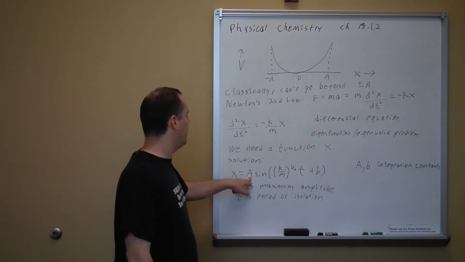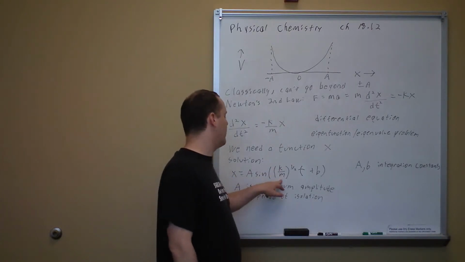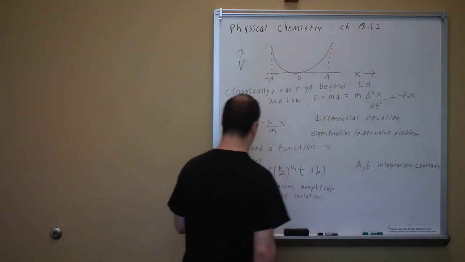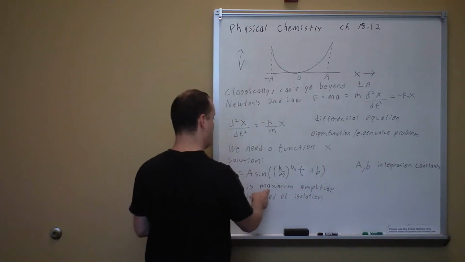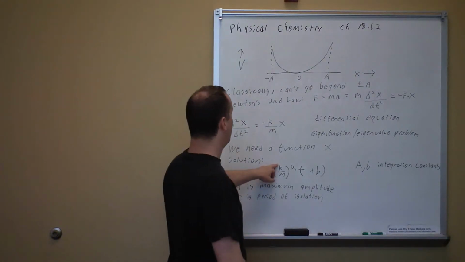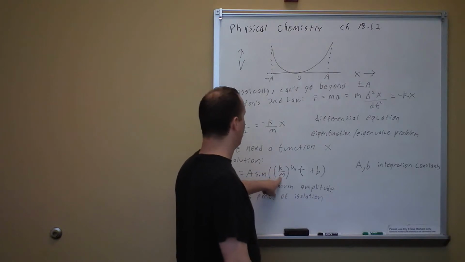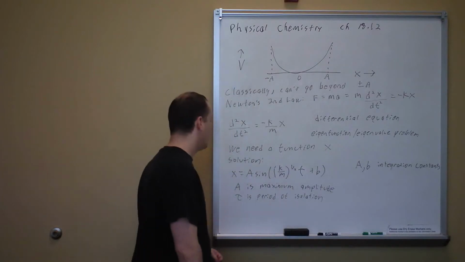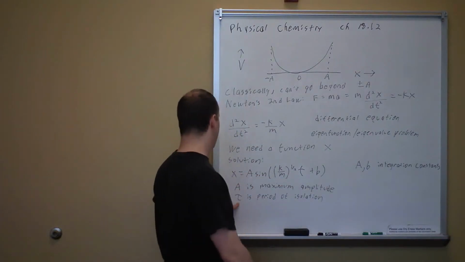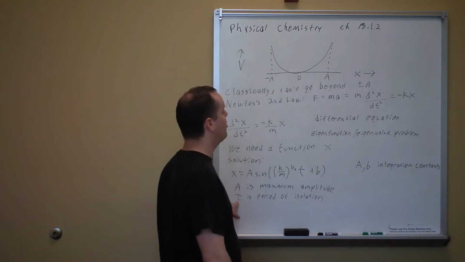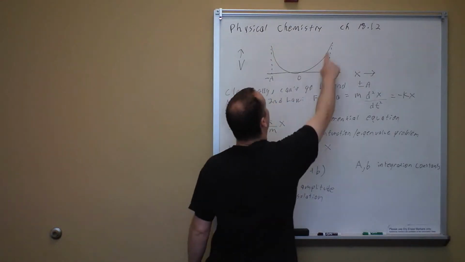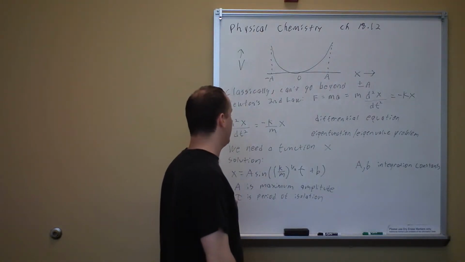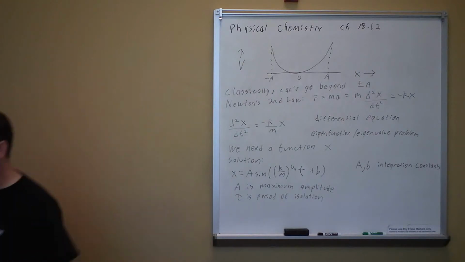Your x position is equal to a times the sine of the square root of k over m times time plus b. So our a and b are integration constants. Of course, this a is the same as that a. It's our maximum amplitude. And then k and m, you already know what those are. k was the spring constant, m is the mass, t is just our time, and then b is another integration constant. Now, it's not shown how you get it from here, but we're going to talk about tau, the period of oscillation. Remember this, our particle is going to keep going back and forth, back and forth. So we're going to be describing the time it takes to do that with the letter tau, not to be confused with t, of course.